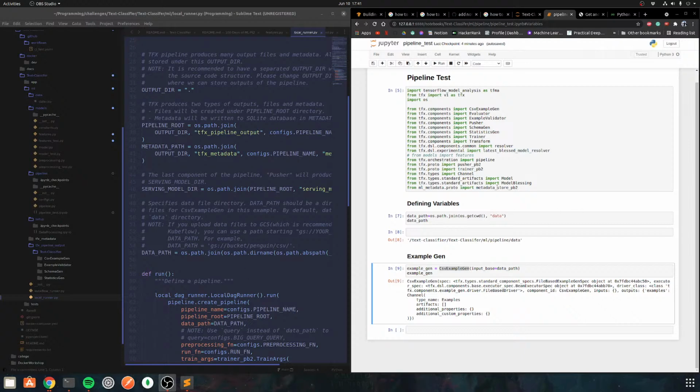Wait, this isn't even data validation. This is like example gen. This is data ingestion. Okay, so I have to do context.run and example gen.